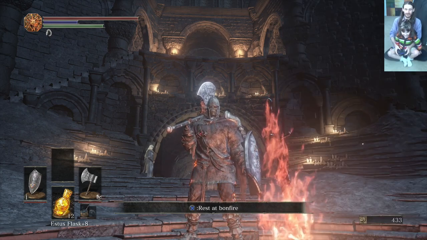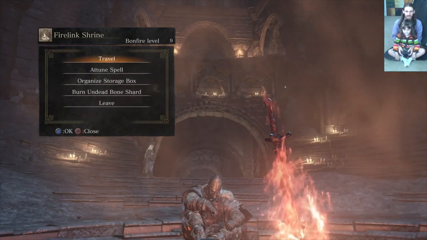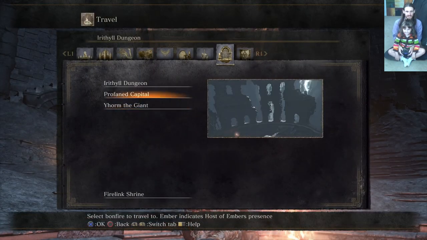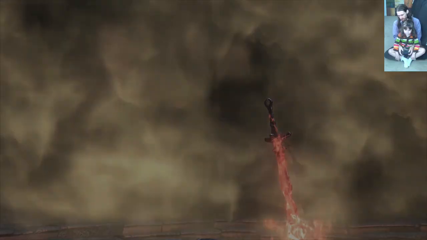Uh-huh. Alright. Now, I did say we're going to try to finish going through the area with Yorm in it. And we will. That's our destination. Which I guess means that this is the fastest way. I think. Probably. Definitely.